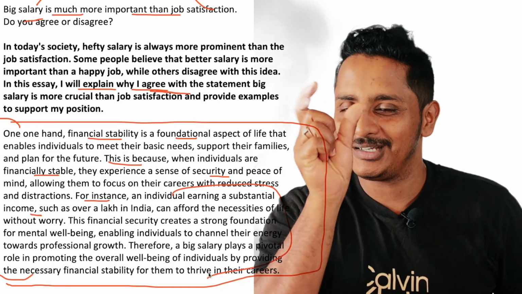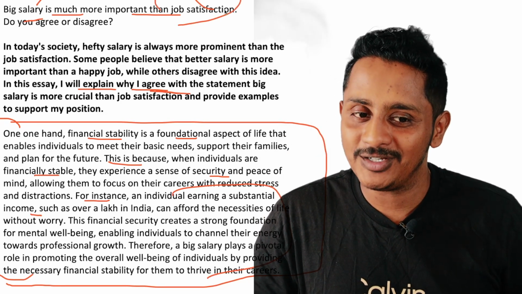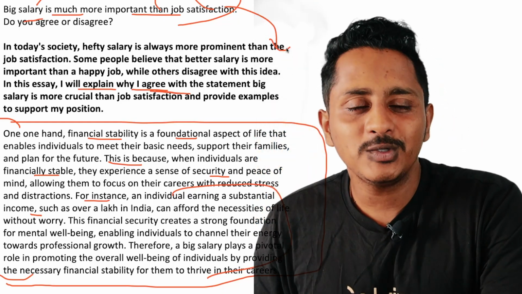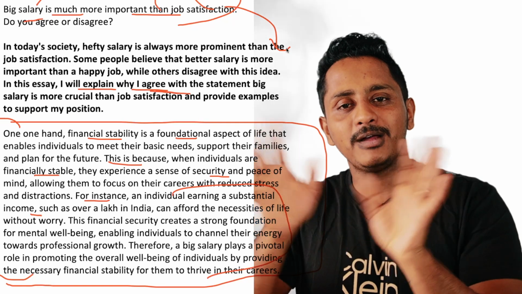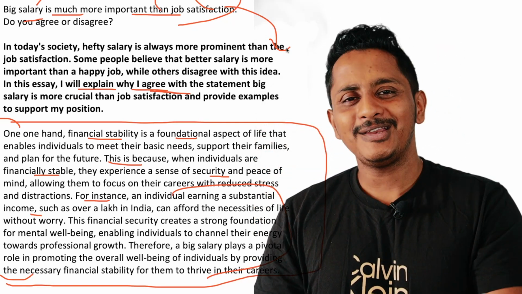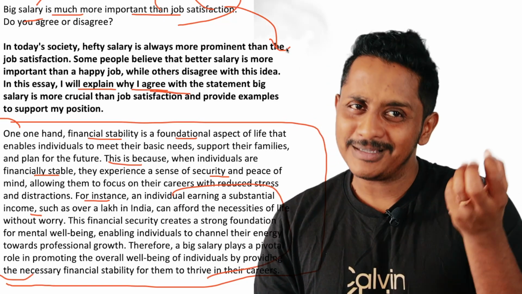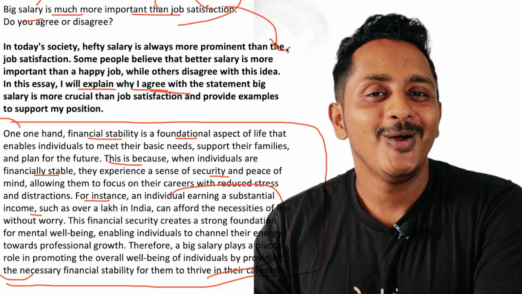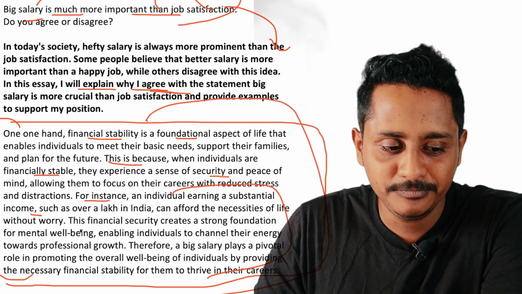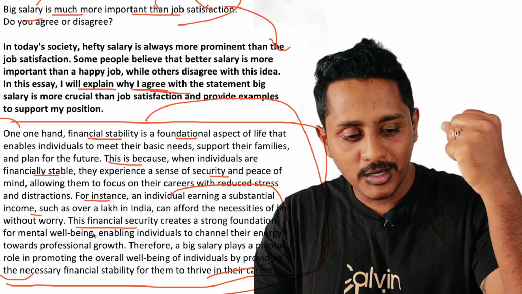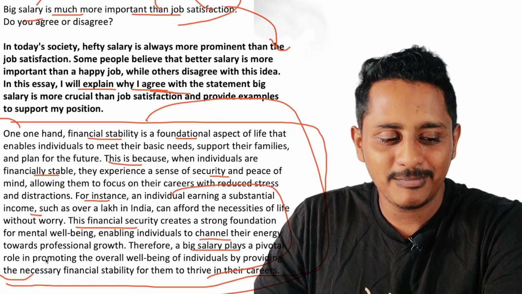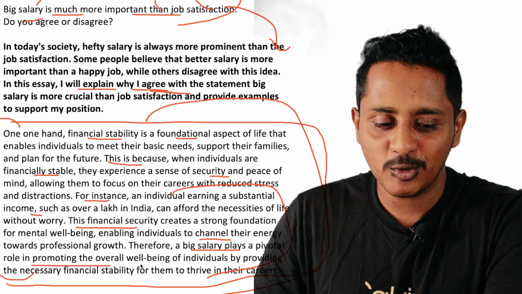But there is one more term called job satisfaction in the question. On the other hand, third paragraph, job satisfaction is also equally important because of and so on. This is because, for example, however, when it comes to big salary over job satisfaction, I personally feel big salary is much more important. Hope you are getting the structure right. So, here we did not talk much about job satisfaction. This financial security creates a strong foundation, makes them mentally tough to channel their energy. Therefore, a big salary plays a pivotal role in promoting the overall well-being.